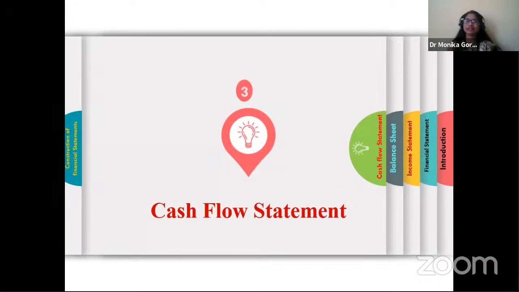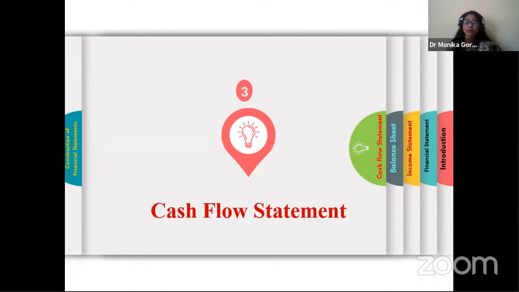Cash flow statement is the statement which is going to record only and only cash inflow and cash outflow. Only cash transactions will get recorded. Let's first discuss the accounting methods. There are two types of accounting methods you must be knowing: the first is mercantile basis and the second is cash received basis. When we talk about the cash flow statement, it only records the items when the cash is actually going outside the company and actually coming inside the company.